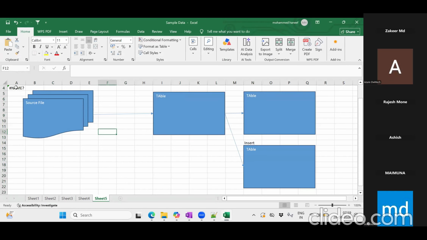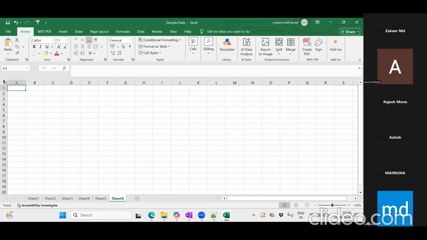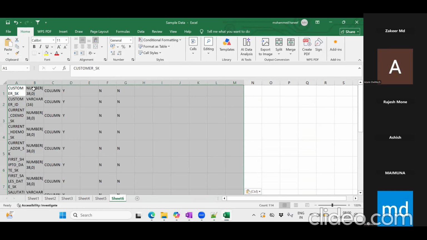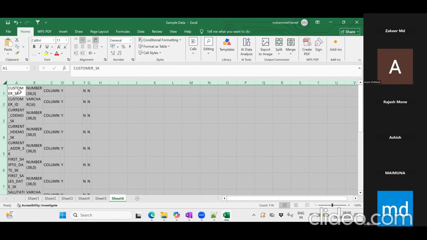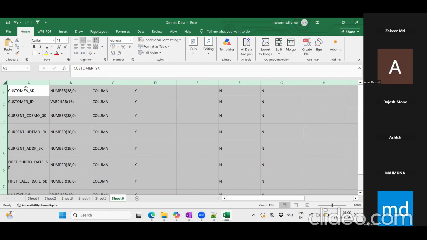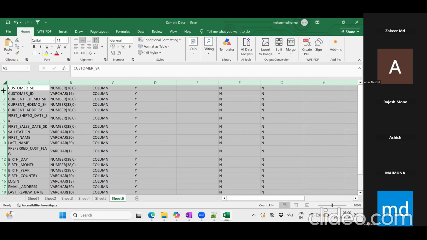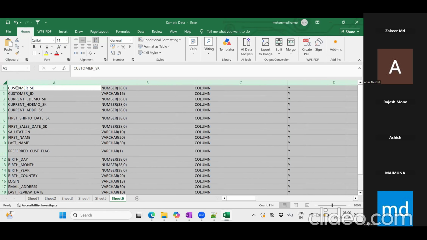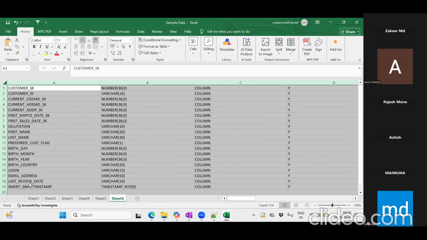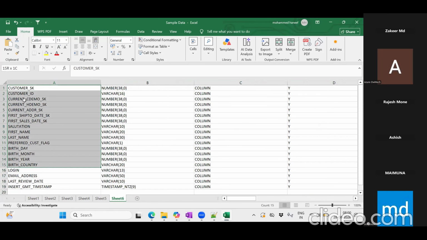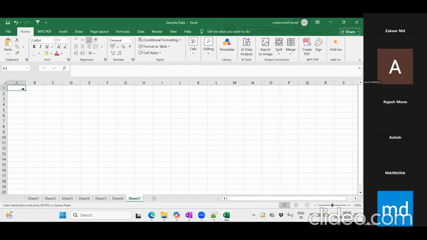Now I need to create one more intermediate table. So these many columns are there. Correct. Now in my target table, what are the columns I need? I need the target table columns.